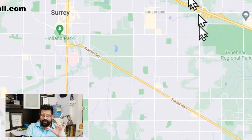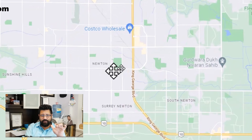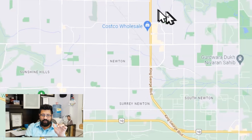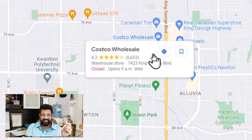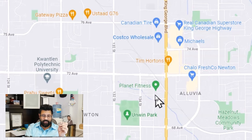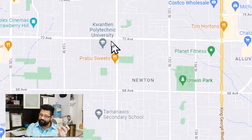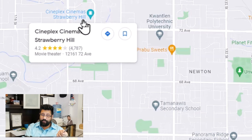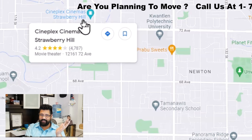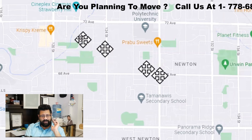Going alphabetically, we're going to jump right down here to Newton. What's one of the things we see here? Costco — we see Costco right there. Costco is a huge attraction. You might want to get there early because it gets a little bit of a rush, but you also have Kwantlen there. You also have a very popular cinema, which is always packed. You might not want to go there on a Friday or Saturday night, especially movie nights, because you might get trapped in the lineup. You have Strawberry Hill Cinema right around this area.